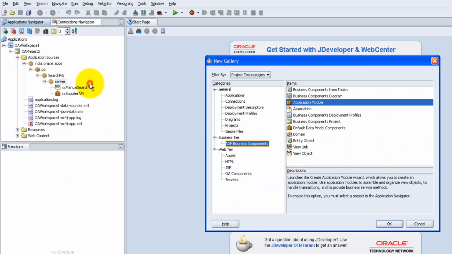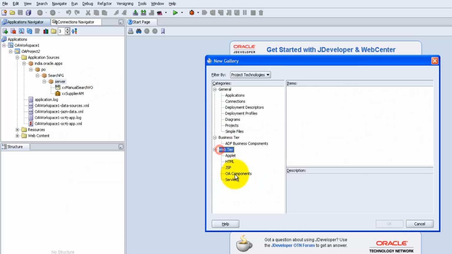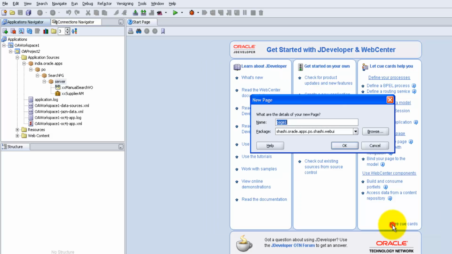Then we need to create the page, a WebTier OA components page. Next, XX manual search page. It should be there in WebUI.